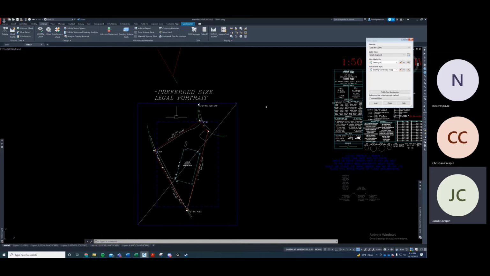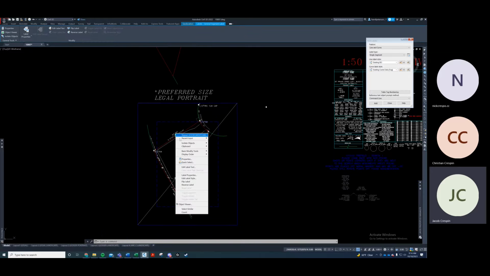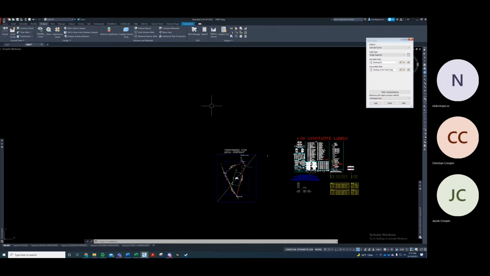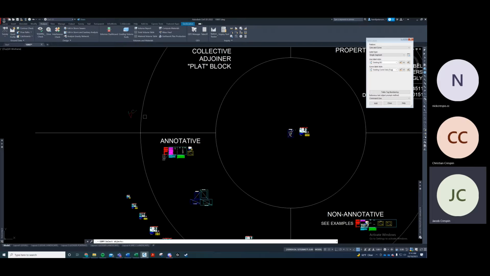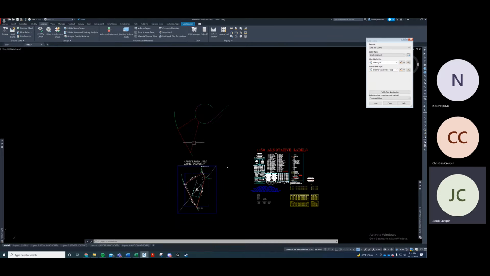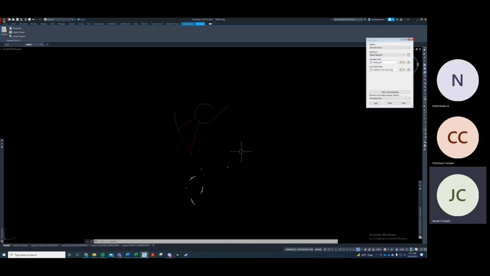Okay, so now we need to label our record. So I'll select similar on my labels. And well, normally this isn't here, and you don't do that. We'll copy our record block, put it above, explode it, or I guess not. Select similar on our labels, select the block and isolate. Now we can explode the block.